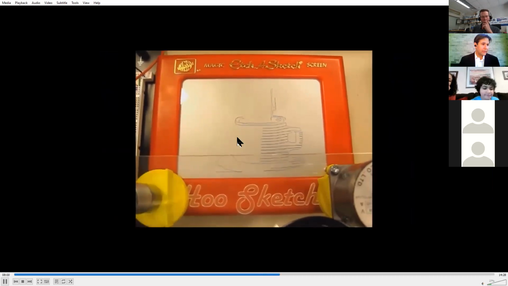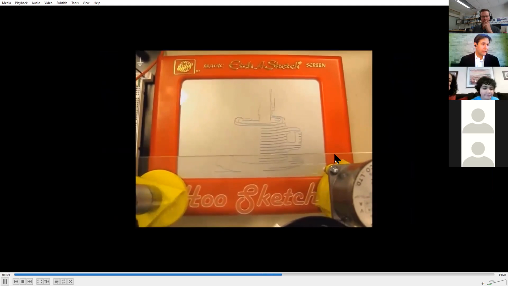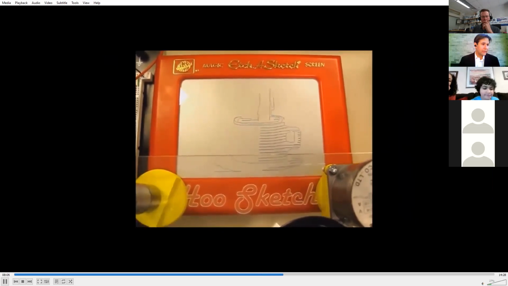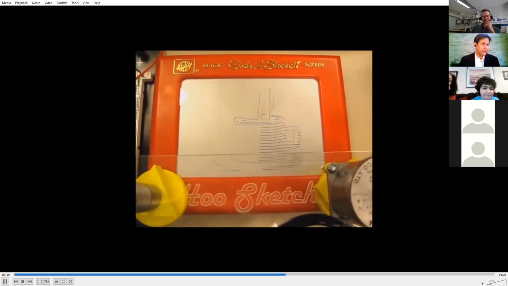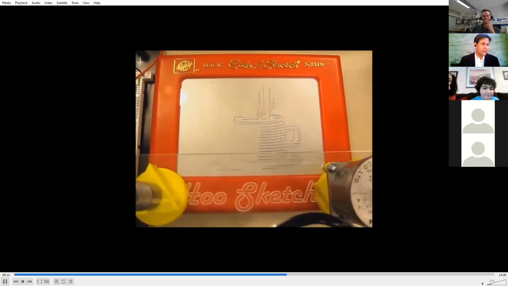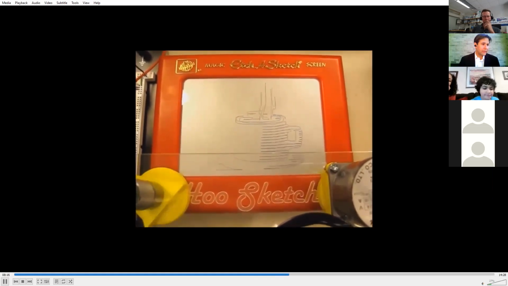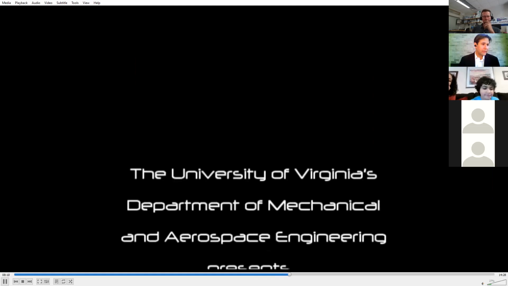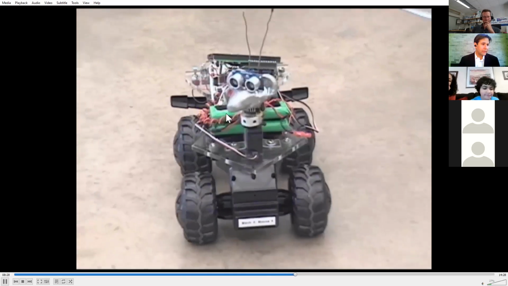Some other things, this is an Etch-a-Sketch where I used a stepper motor versus a servo motor, so a DC motor with an encoder. And the students would write a G-code interpreter basically to be able to take, in this case, a DXF file, convert it to G-code, and then have their system draw something neat automatically on an Etch-a-Sketch. And then I've got some other ways that I've done these various teaching tools within my courses.